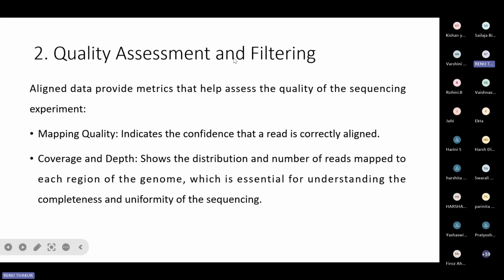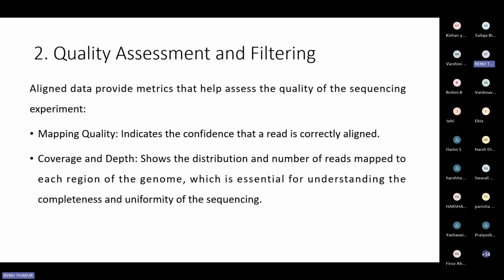Things we have to take into account: mapping quality indicates the confidence that a read is correctly aligned to the reference, and coverage and depth shows the distribution and number of reads mapped. Mapped means it is aligned properly with the consecutive or complementary bases to the region of the genome, which is essential for understanding the completeness and uniformity of the sequence. So our job is to refine the data and make the data we have more resemble the reference genome. That is what it says.